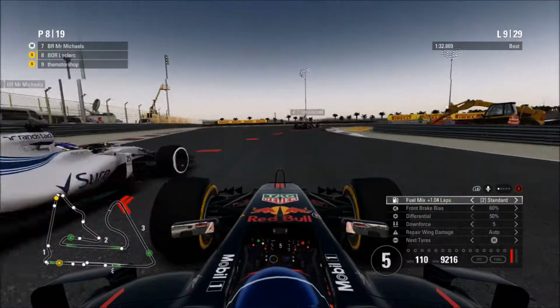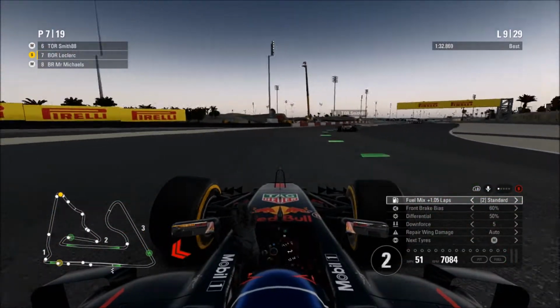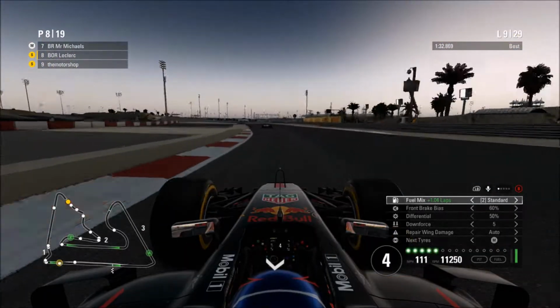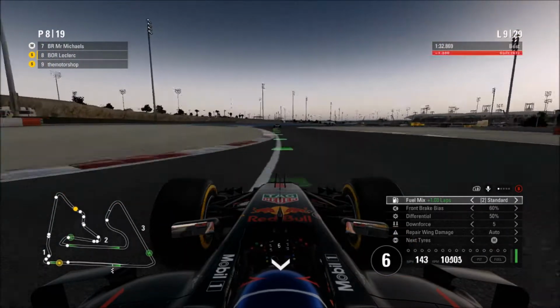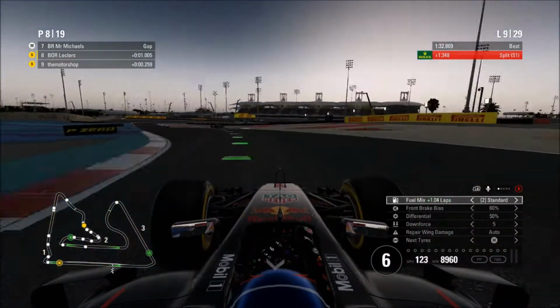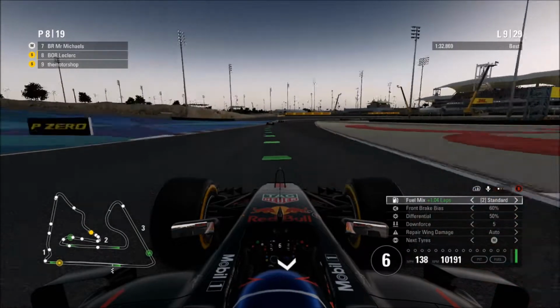Now on to lap 9 here. We go for a move there, but we bump him, so we give the position back, which is the right thing to do. So yeah, we gave the position back because that was kind of an unfair move. He just braked a lot earlier than what I was expecting.